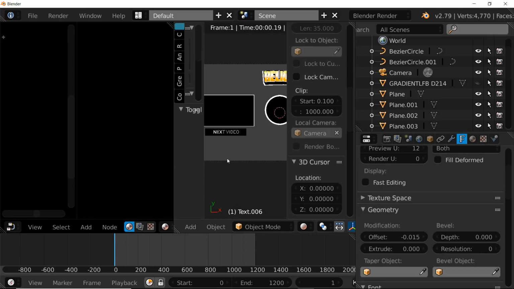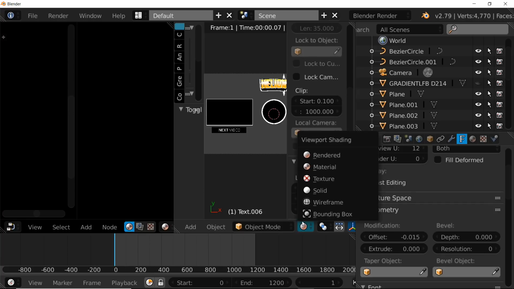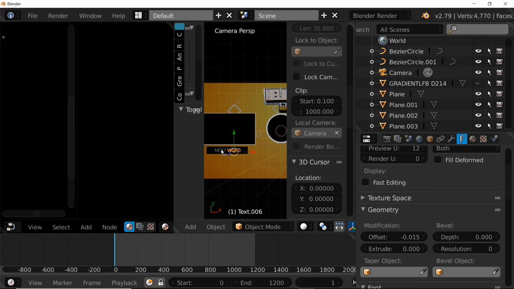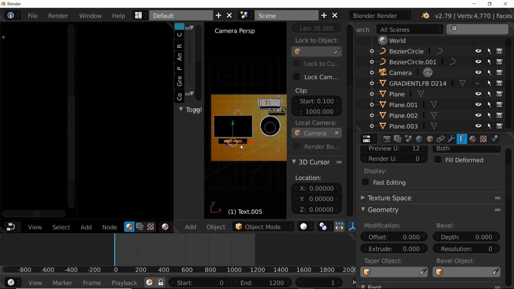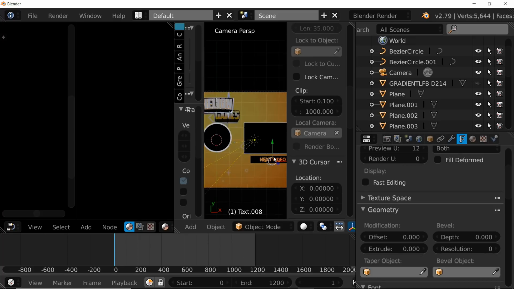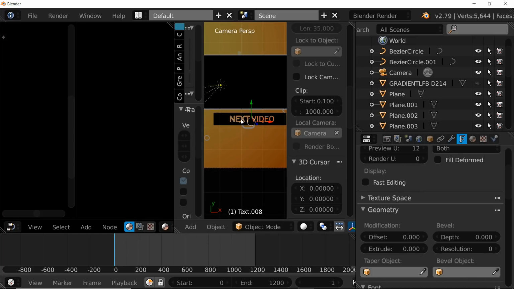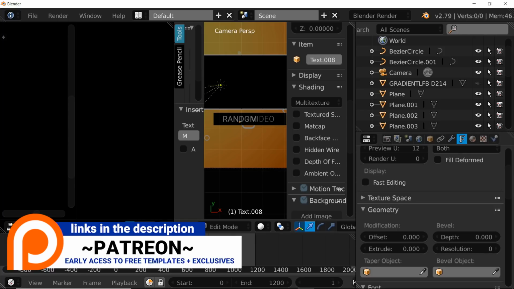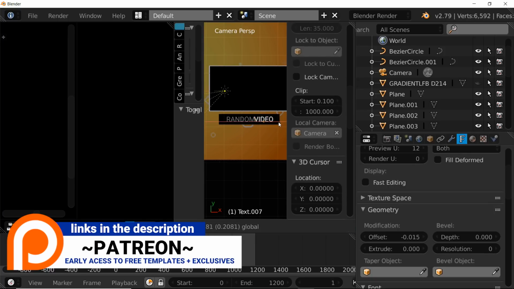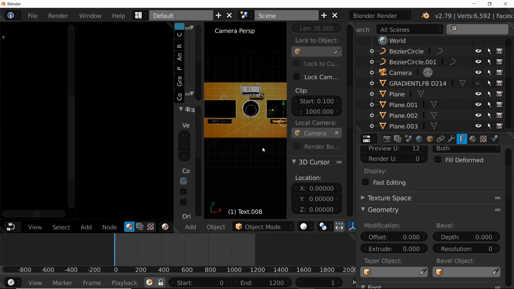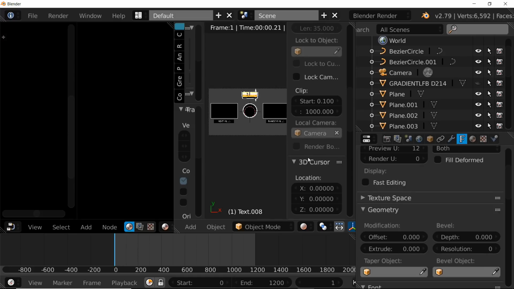And we're going to go into render view and see how that looks. Alright, so we're going to go back into solid view. And then what we're going to do is we're going to hold down Shift, and we're going to right click on that other text, and we're going to press Shift D, and we're just going to drag this out here. And what we're going to do is we're going to right click on our text to select it, and we're going to type random, and then we're going to press tab to confirm. And then we're just going to drag this out, and we're going to right click. I'm going to hold down Shift and right click and just drag that out as well. And then we're going to go into render view and see how all this is looking.